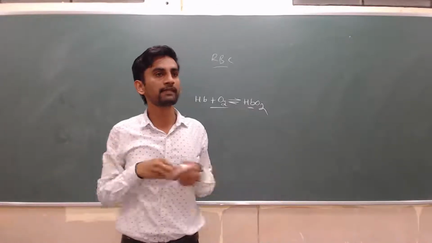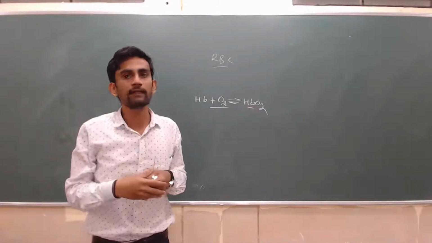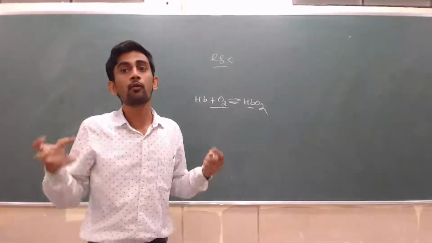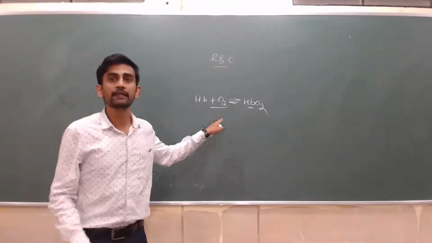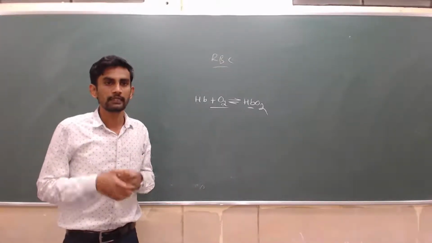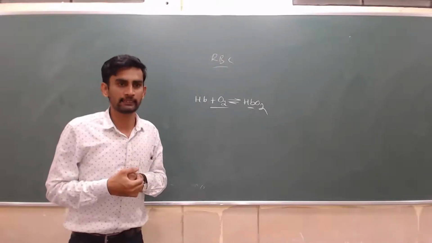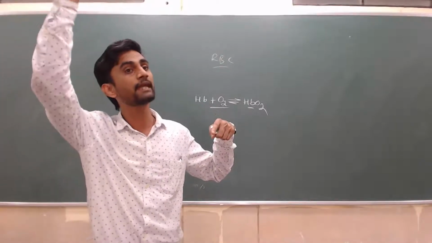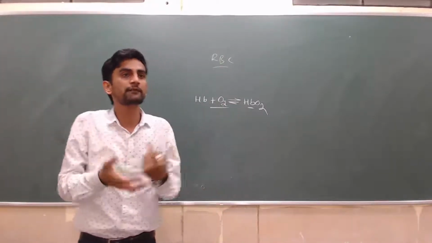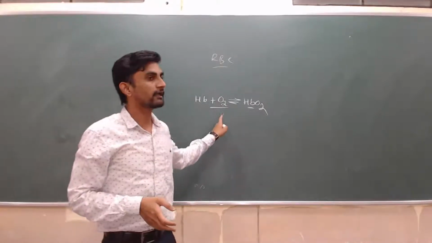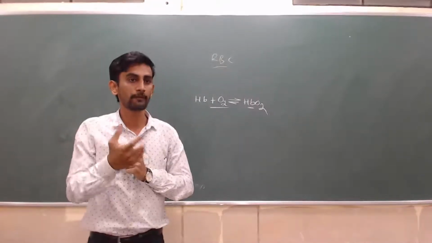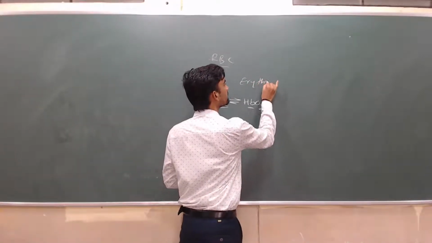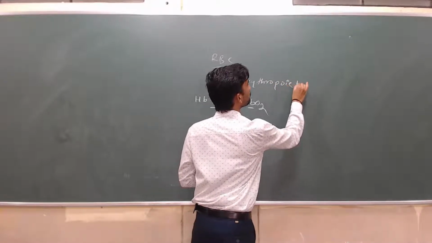A person without artificial ventilation will immediately start suffering from breathing difficulty. So what will happen at that time? There is an immediate increase in the RBC count if we are suffering from altitude sickness. Are you getting my point? How does the RBC count increase immediately when we are in space? How will we not suffer from difficulty in breathing? By a sudden increase in the erythrocytic count, the RBC count. How does it increase? By the release of a hormone called erythropoietin.